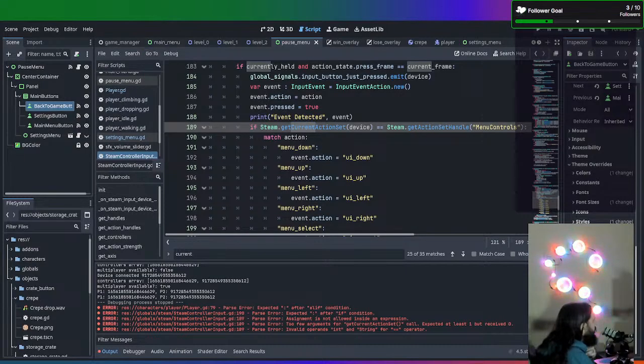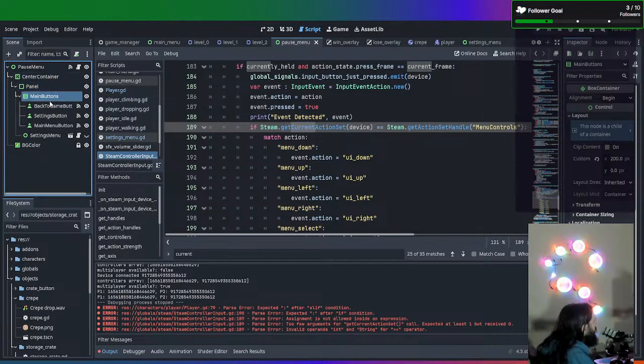And then, okay, one more thing we got to do. And that is we got to come here on the main button. We got to figure out how to grab the focus. Grab focus.